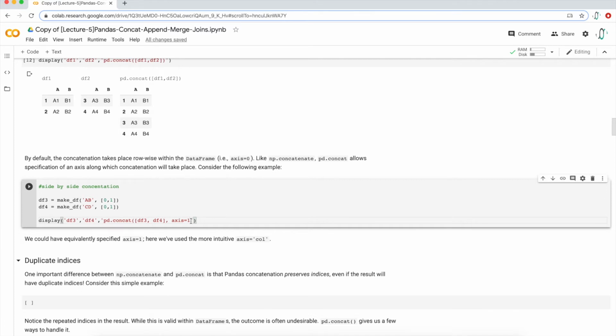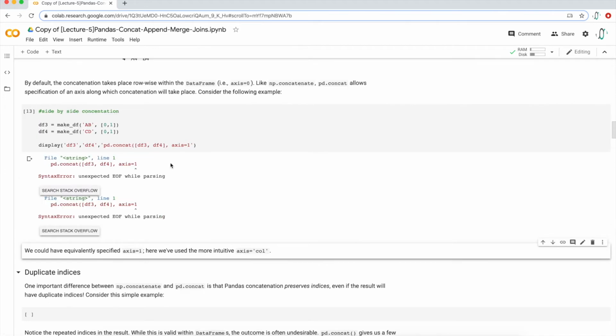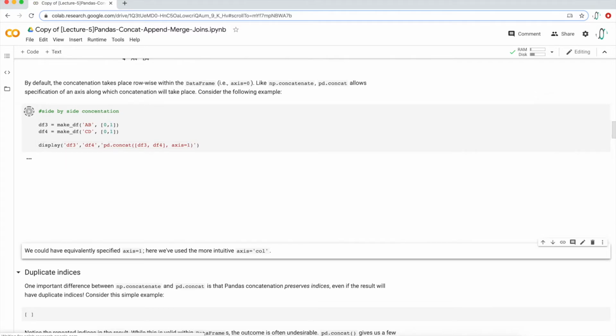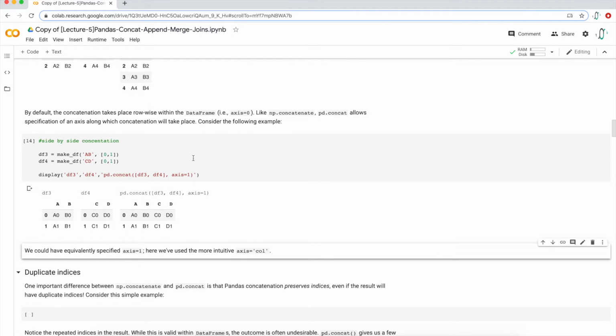So I'm gonna have axis equals 1 so that rather than the objects being vertically concatenated, I want it to be side by side. All right, so if I run this line of code, whoops, I forgot to close the parentheses here. So I have now df3 and df4 side by side together, right?